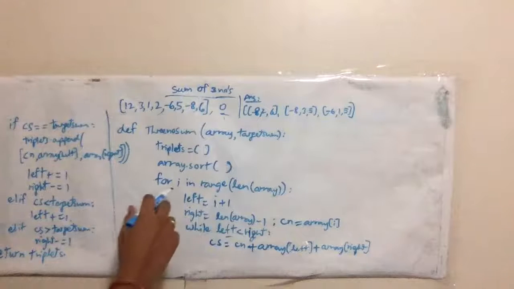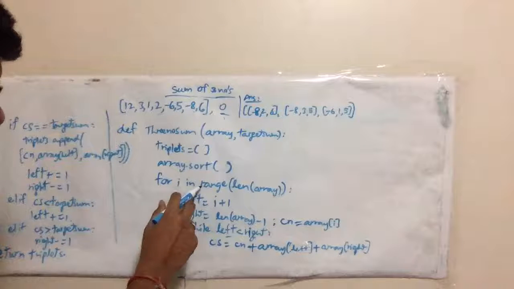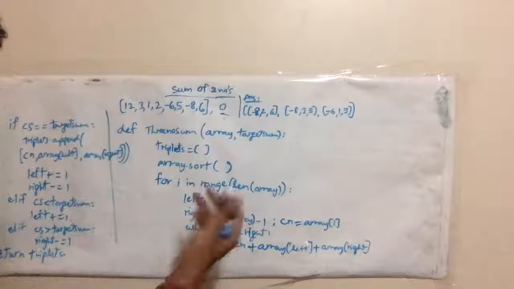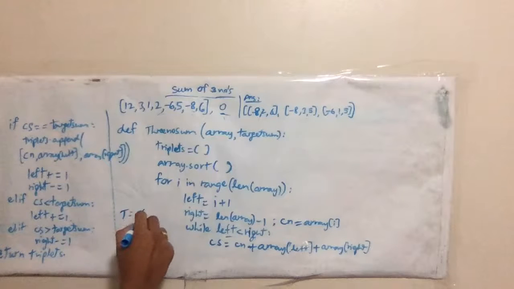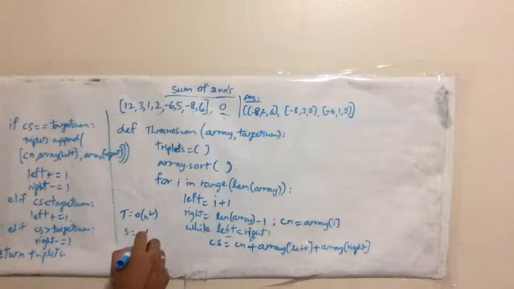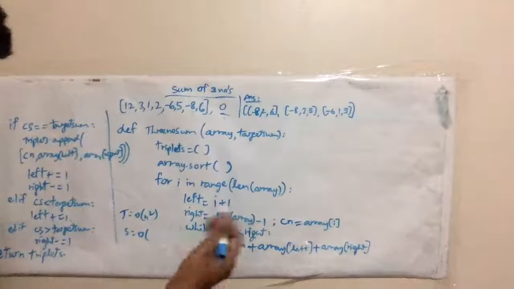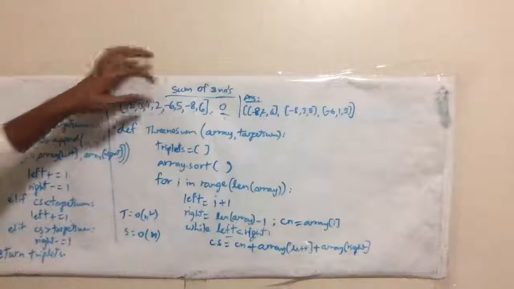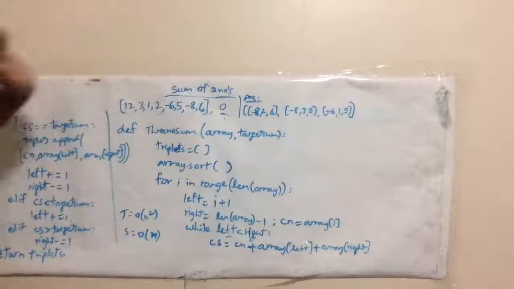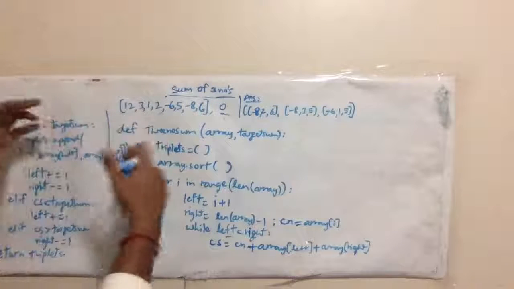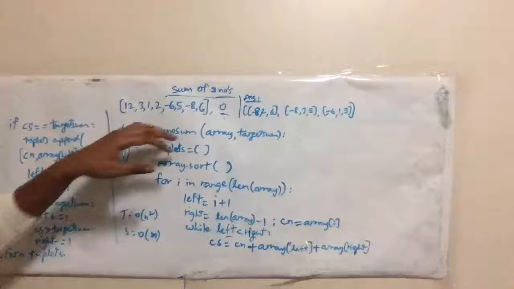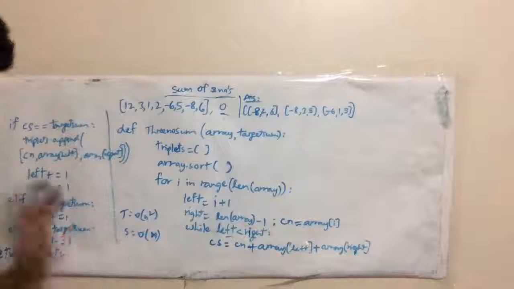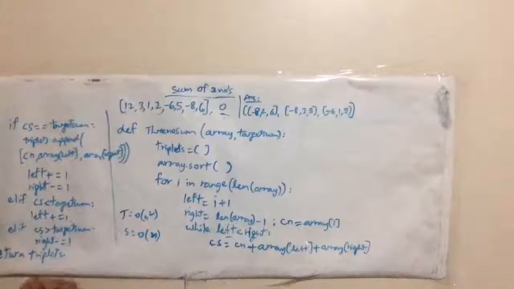So this will be executing in big O of n for the for loop, and the while loop is almost big O of n, so big O of n square time complexity. And space complexity is big O of n, because we are creating a new triplets list, and in the worst case we will be storing all the numbers. That is, every number in this list makes a triplet which gives the sum zero, so we need to store all the numbers. Yeah, this completes this problem.